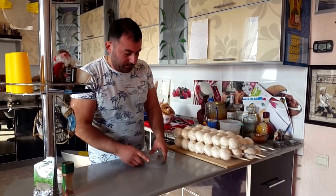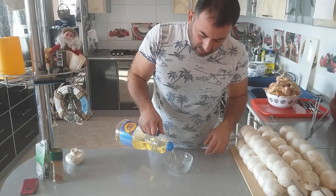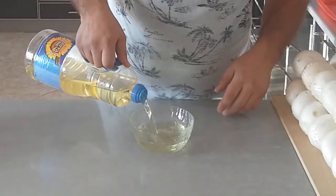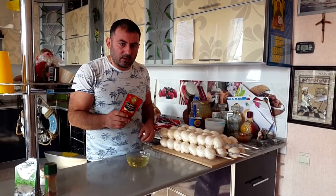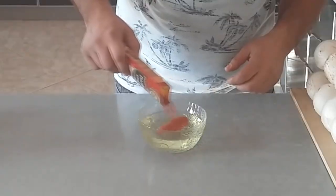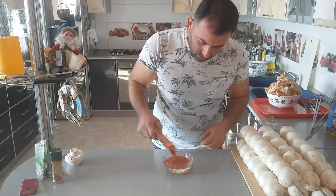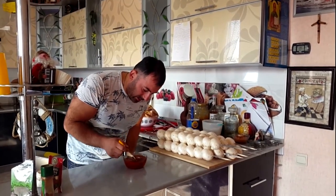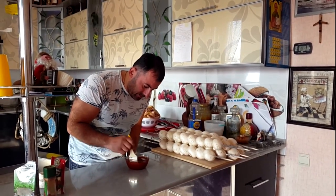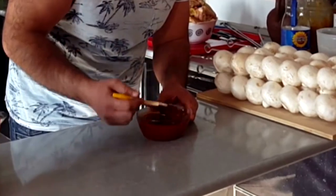Take a bowl. Pour some sunflower oil. Add about 15 grams of powdered paprika. Take a brush like this and mix well, to make the oil red.